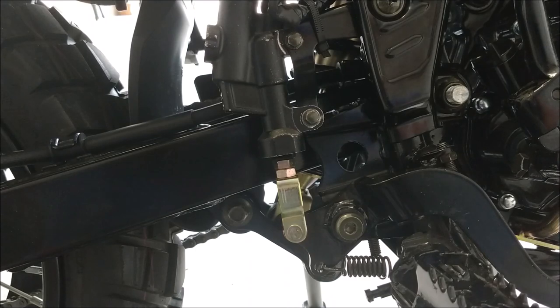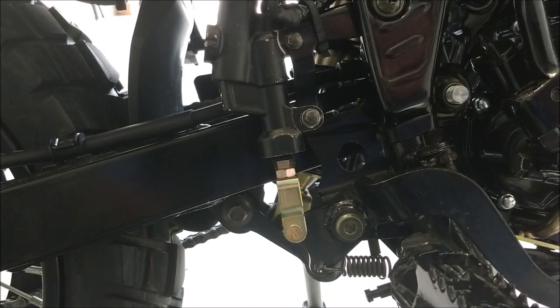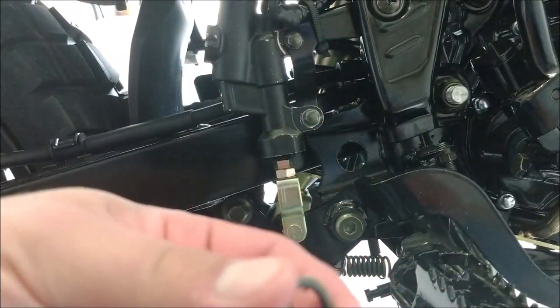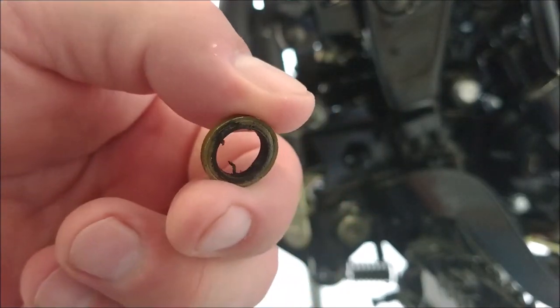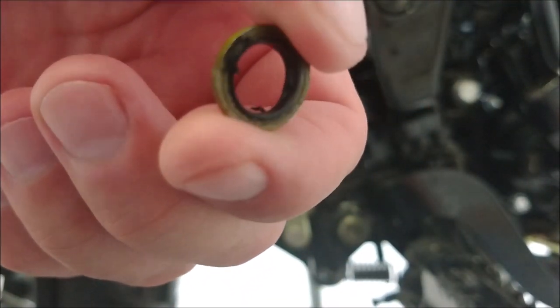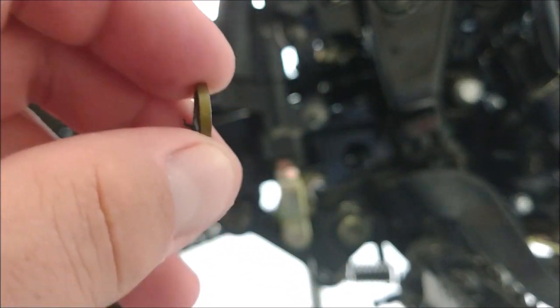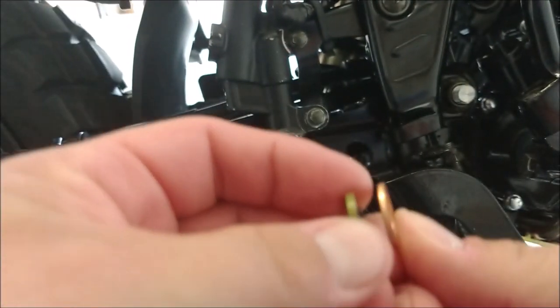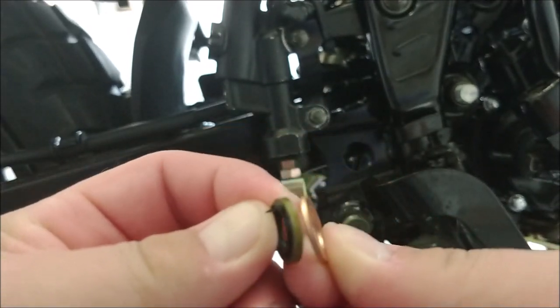They did not work. They were too thin. This is what it had. But these washers, I'm going to show you, are a little different. They've got a little plastic, can you see that? There we go. They've got rubber in them, and they're thicker than the crusher ones. There you can see the difference.